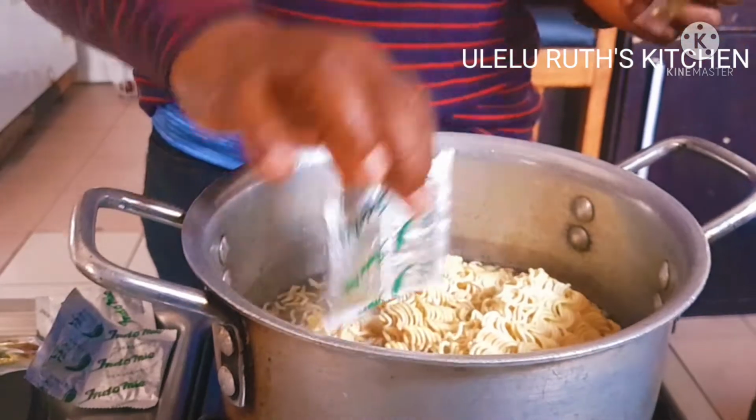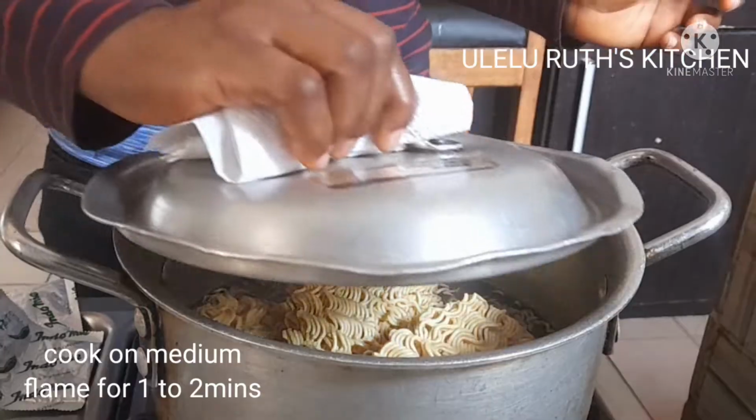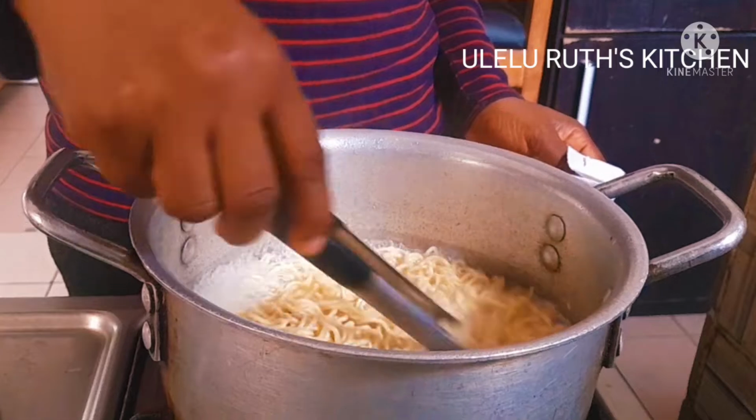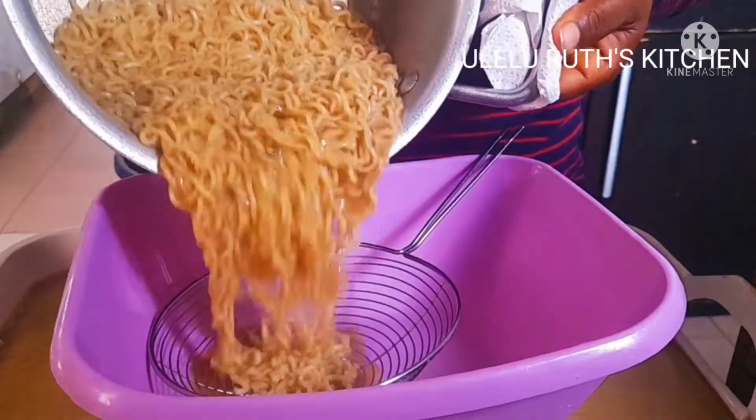After I add the noodles, I will cover and allow to cook for 2 minutes. After 2 minutes, it is ready. I will transfer it into a strainer and allow to cool.